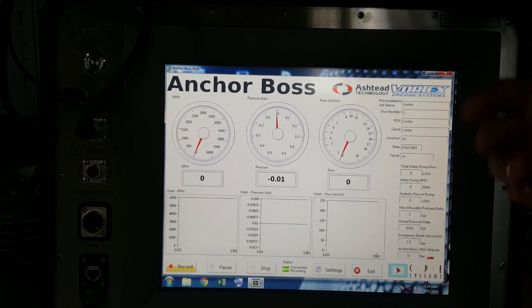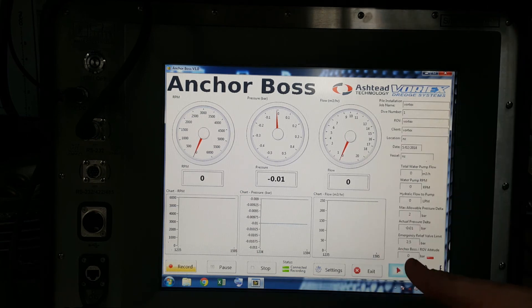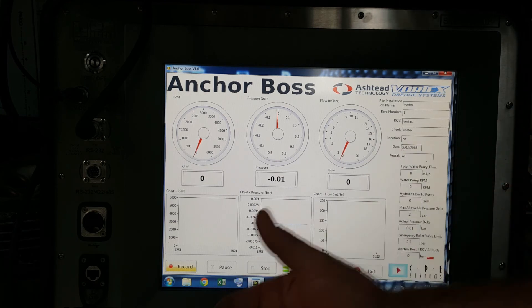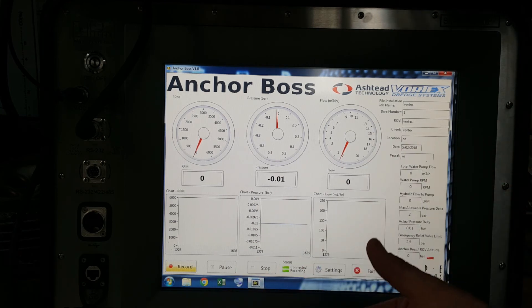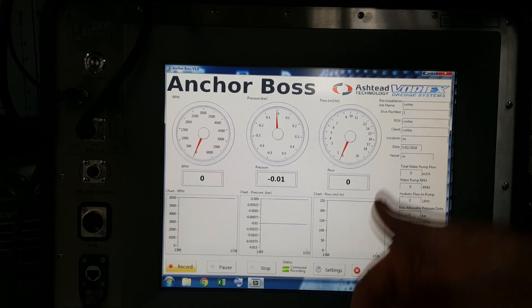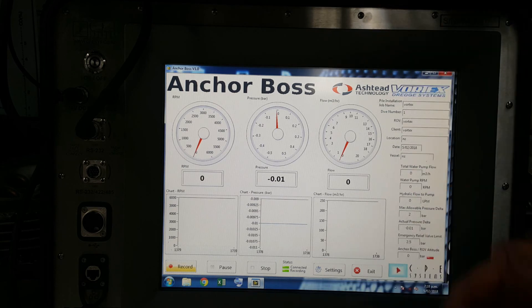The emergency stop is set at 2.5 bar — that's the maximum you want to go to. That will come up in a red alert and what that will do is activate the shut off on the pump: it'll shut off the hydraulics to the pump and the pump will stop immediately. You cannot over-pressurize the product. It's maximum asset protection. This is all feedback from the clients — they want a safe tool. They're paying a lot of money for these pile installations, the vessel time, the ROVs and so on. They want a value-added product and the ability to look back at what the parameters were. This is able to give them all of that and more — standard feature, where we think suction anchor pumps should be going. Any questions, contact the team at Ashtead or Vortex directly and we're more than happy to help.